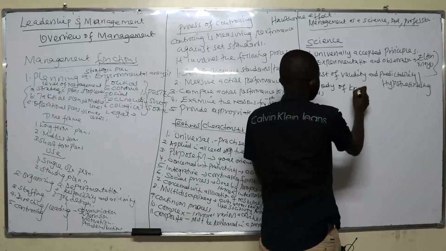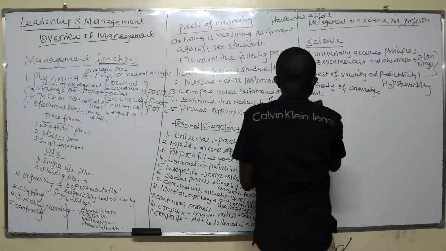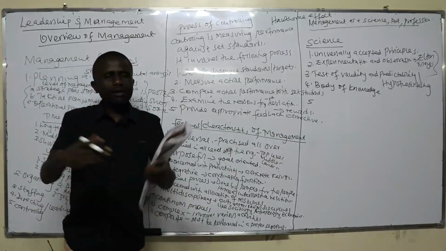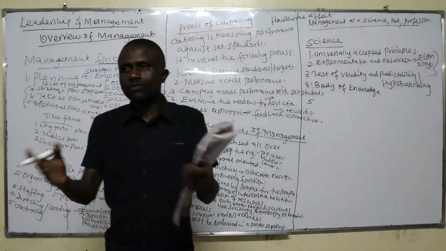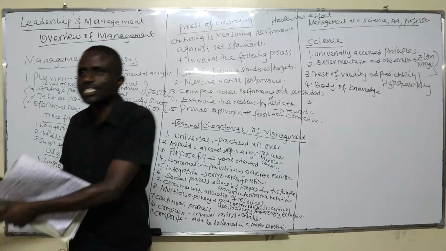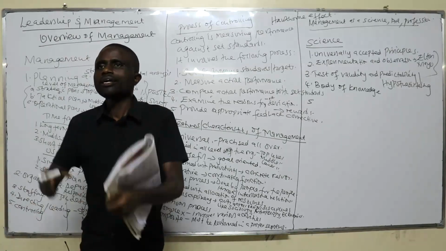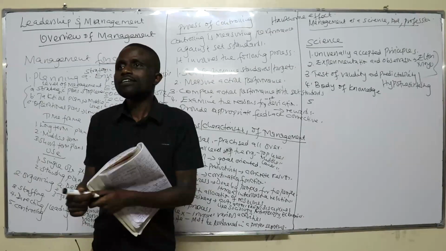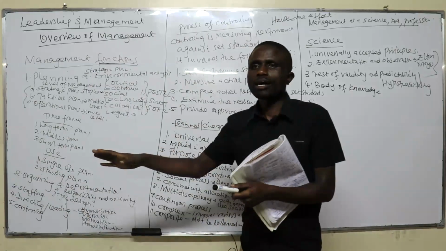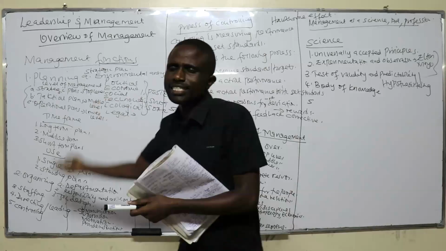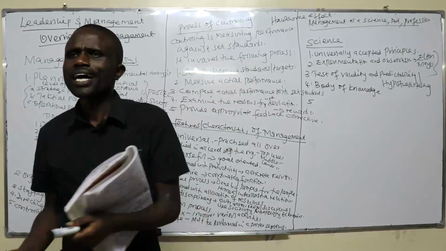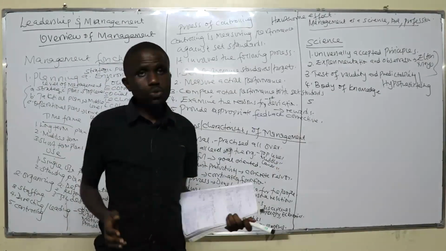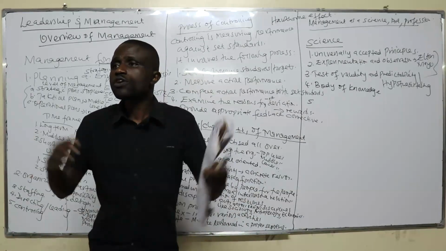Body of knowledge. Any science has a body of knowledge. For instance, when you hear somebody talking about carbon dioxide, carbon 4 oxide, carbon 2 oxide, definitely you'll conclude that is chemistry. If somebody talks about kidney and heart, you conclude that's biology. Then if somebody starts talking about Elton Mayo, and other scholars like Frederick W. Taylor and Henry Mintzberg, then you can conclude that is management. So management has its own body of knowledge. Are you together? It has its own body of knowledge.